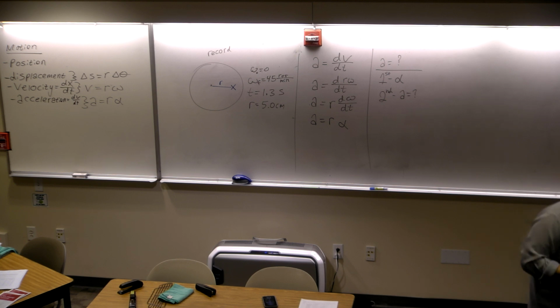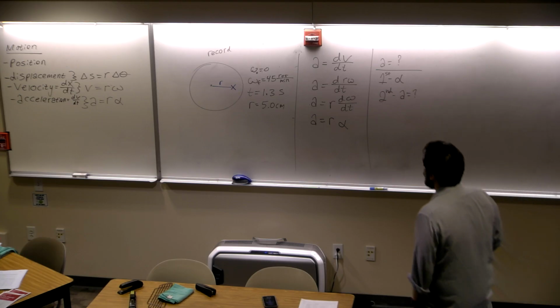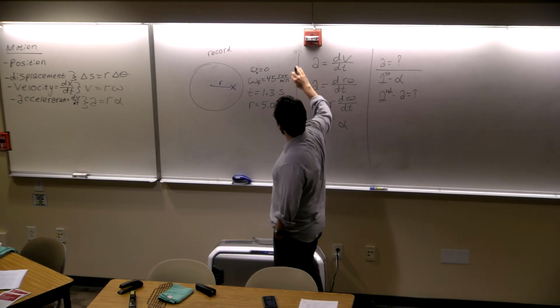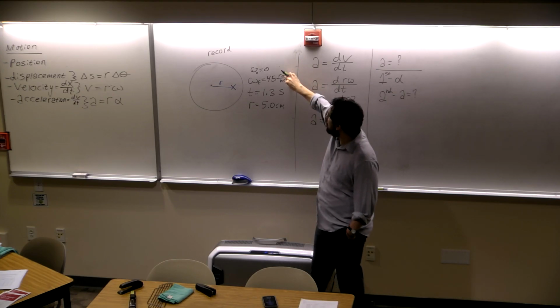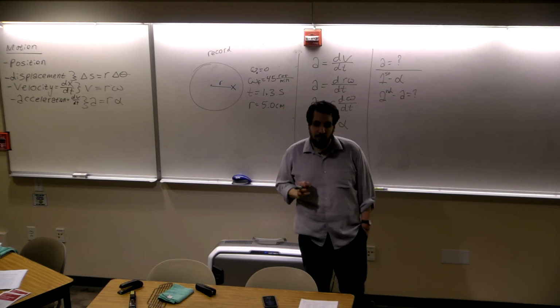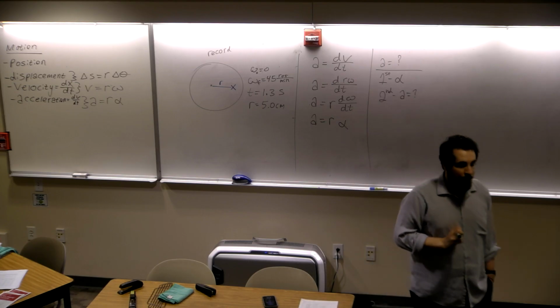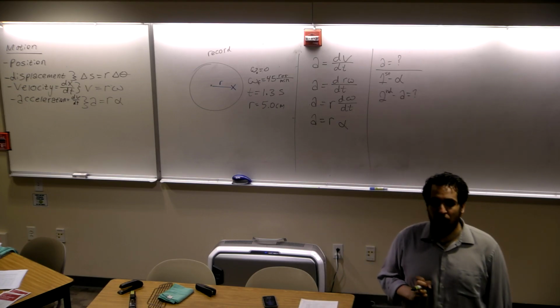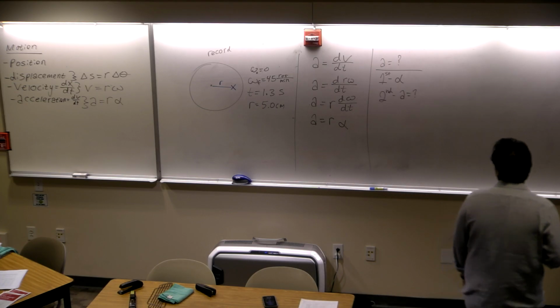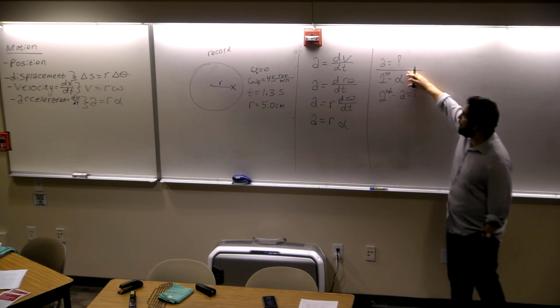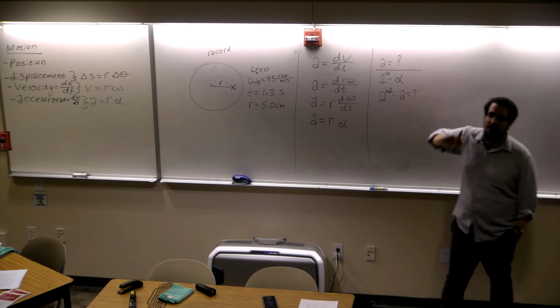Keep in mind that we don't want rotations as our unit of angle. We want radians. We don't want minutes as our unit of time. We want seconds. So we have to convert to our SI units of radians, seconds, as well as r in meters. That is our goal. So we're going to go ahead and find the acceleration. I'm going to give you a couple of minutes to do so. Do your unit conversions, then alpha, and then a. That is the path.